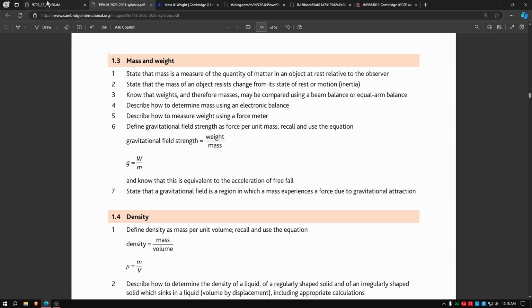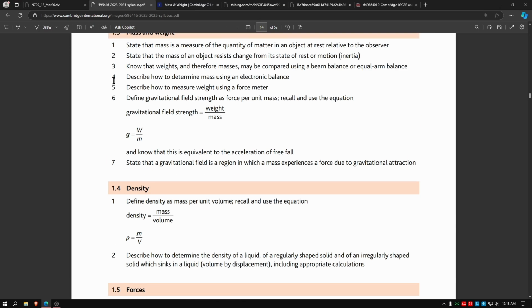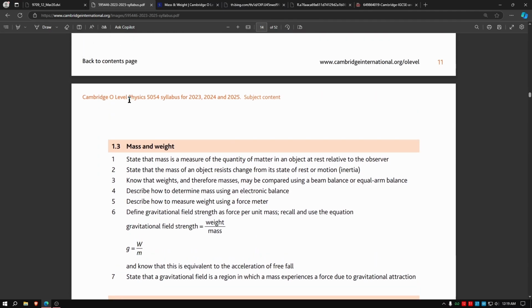So this is the syllabus for O levels, but for IGCSE, as the content is the same, you can use this video to study IGCSE as well. The only difference is basically the syllabus layout. The layout is probably different, where point 6 goes to point 1 and point 1 goes to 6. Not exactly, but basically a slight layout change. That's about it. The content is exactly the same, so yeah, you can use this video for IGCSE as well.